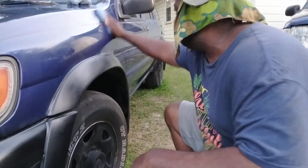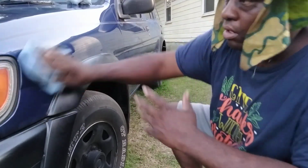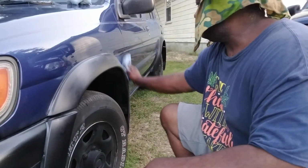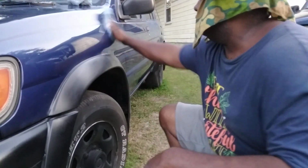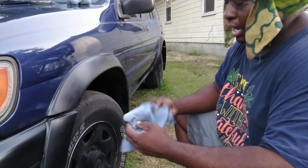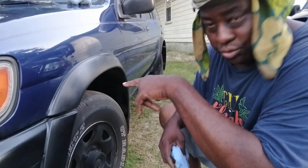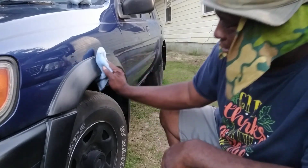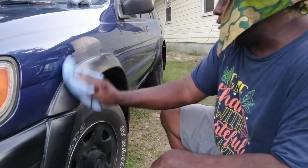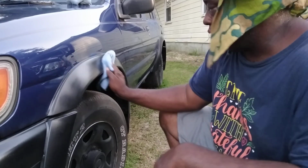I actually went over and hit the fender with it because it worked so good for dark colors as well. Dark blues also. Alright, now the story of the story. Let's see how this stuff done on this black trim. Alright, let's get it. I don't know how it's really gonna work now. I'm just thinking that it will help, and it did.